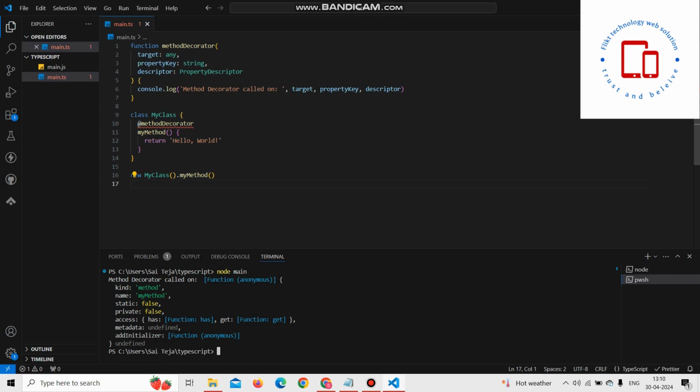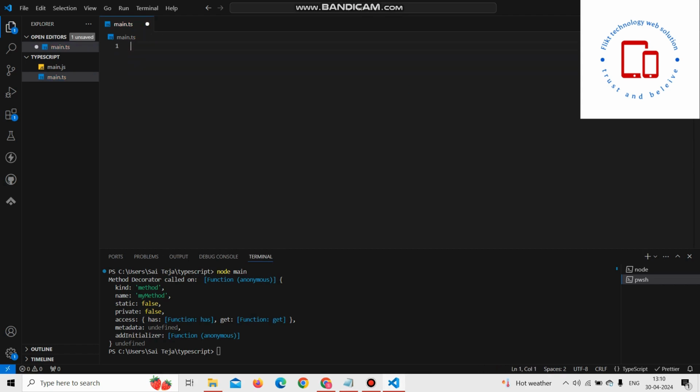Next we are going to see about the property decorator. A property decorator is applied to a property declaration and can be used to observe, modify or replace a property definition.